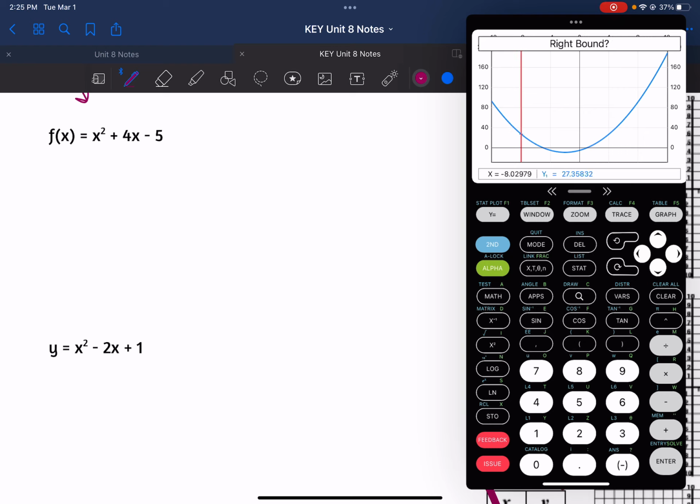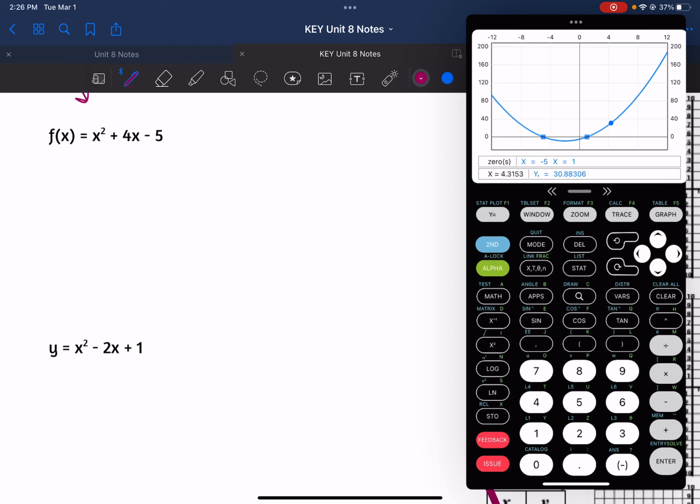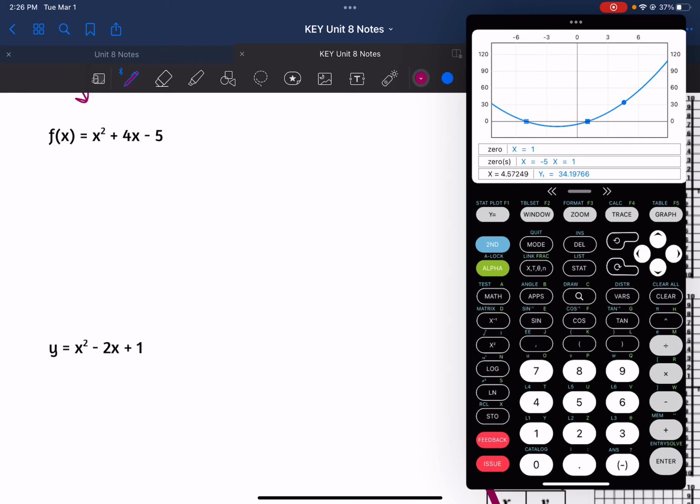So it needs to scan in between there, and then I think I have to do them individually. Let's see. Probably not. Let's find out. So I'm going to hit all the way up here because I know it crosses there. So we do that. And it tells me I have zeros at, I have 2 of them, right? So one of them is -5, 1. What is the other one? So -5, 1. What is the other 0? It doesn't tell me, huh?